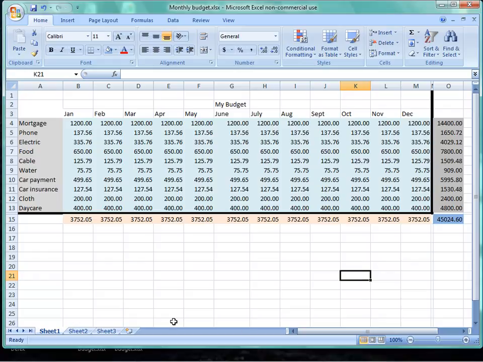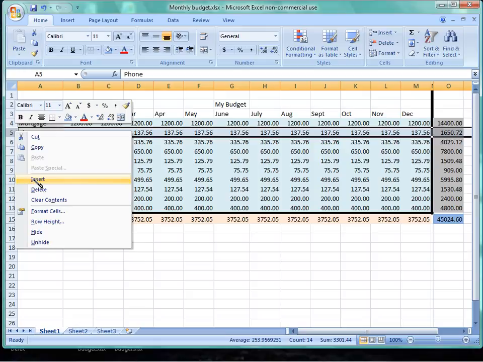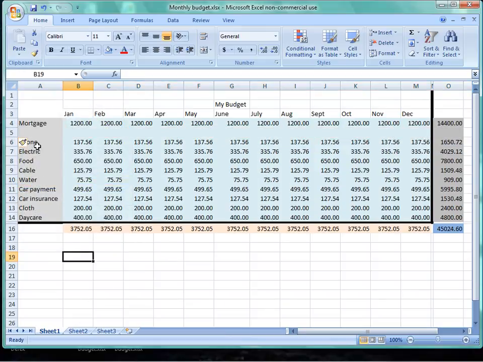Say for example, you're going through the year and you come across a bill that you forgot to add. What you can simply do is come up here anywhere on this line, any line, put it up on the number where you get a little arrow, right click, insert. Now you come over here and you add, let's see, what's something that's not on the list that we could put for a monthly bill?